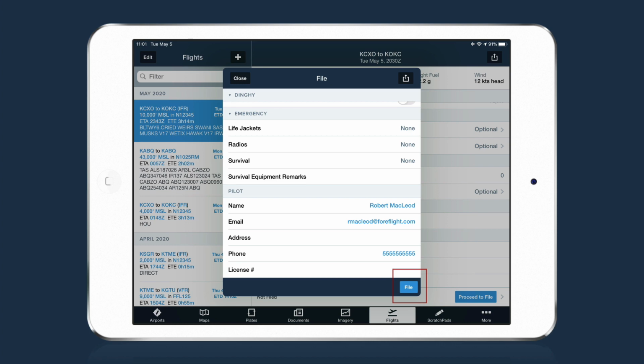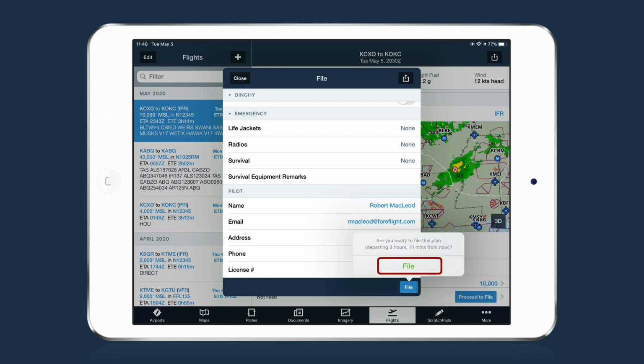Okay, so we hit the little file button there on the bottom right, and it's going to pop up with this little box: are you ready to file this plan now? And it's going to tell you how long it's going to be before your departure time. There are a couple of reasons we do this. One is we want to make sure that you know what time you're filing for, because you may have put the departure time in 20 minutes ago and had 13 other things happen between then and now.